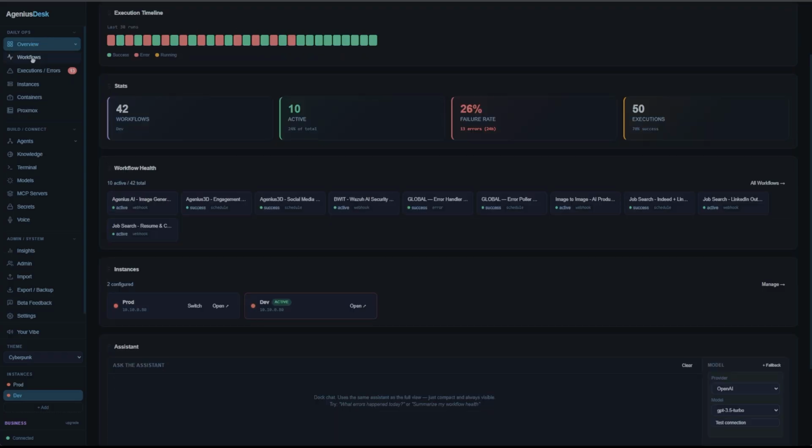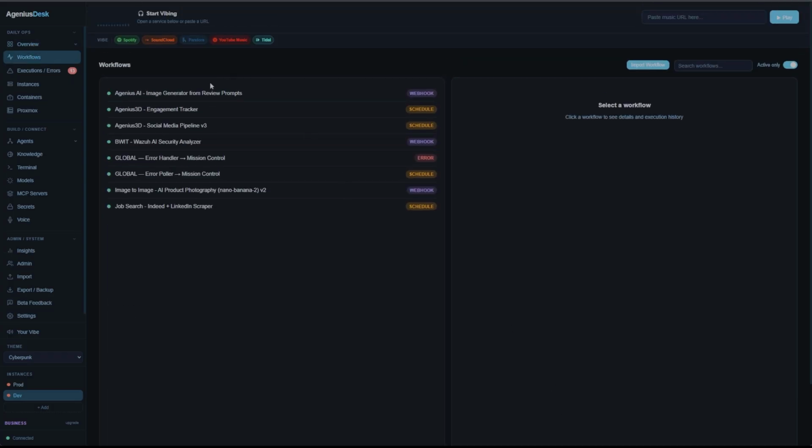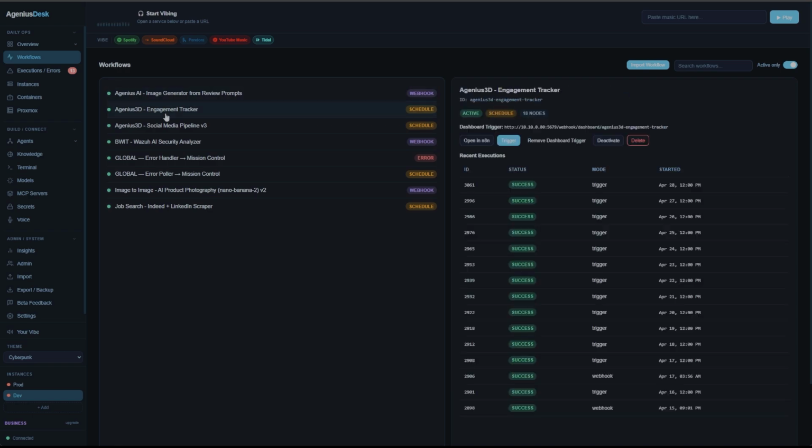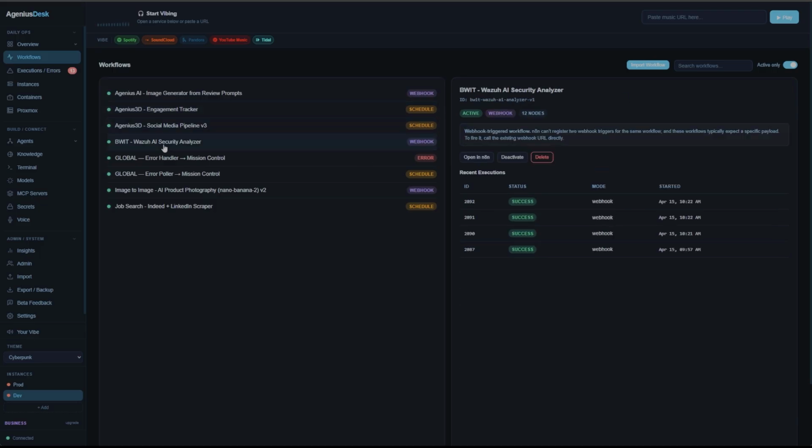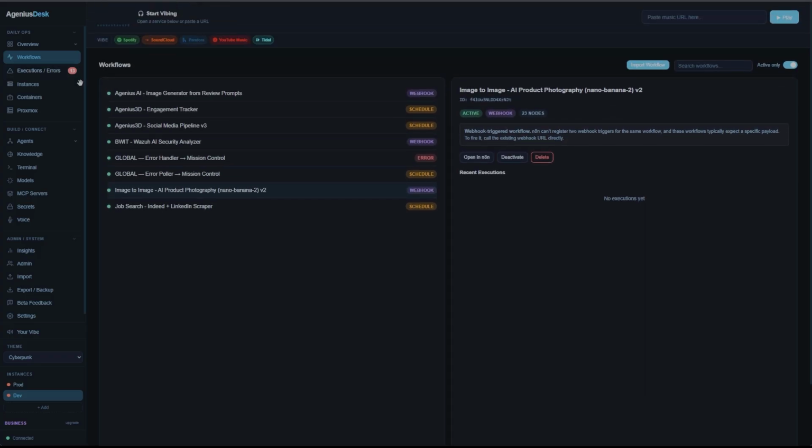And then we're going to go into our workflows, right? So this is a view of all of our workflows. I should actually add a button to be able to switch my instances here. Noted. So here I can drill into every single execution of the workflow. And if there's been a failure, I can actually go into that workflow. This is a pretty good, none of my workflows really fail on this one.